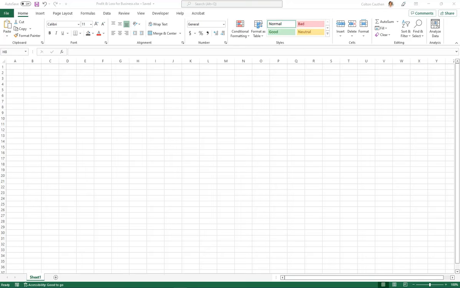All right, so let's go ahead and get started. We're going to start out with a completely blank sheet so you can see how to build this from scratch. And of course, yours will look a little bit different, but what I'll do is show you the tools you need so that you can build one that works and makes sense for you.